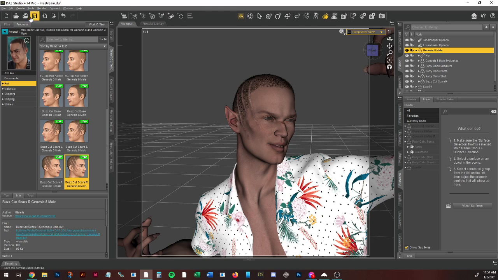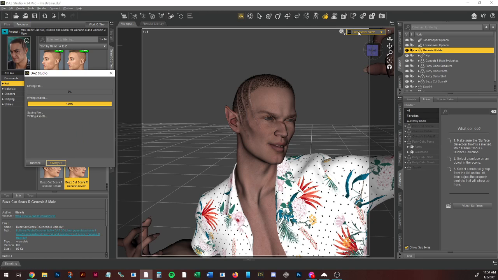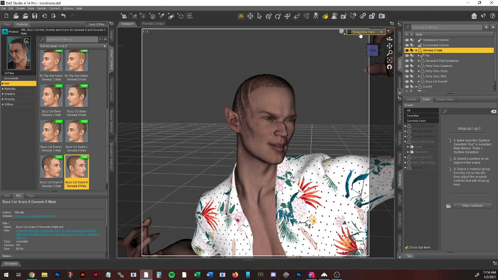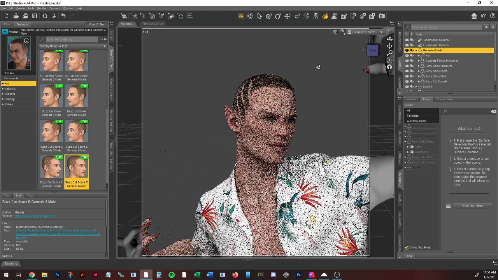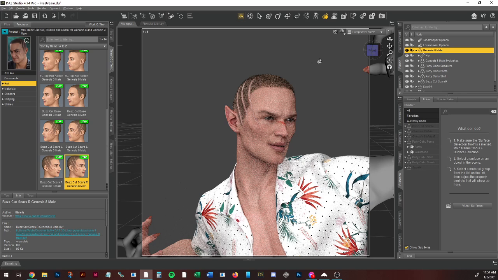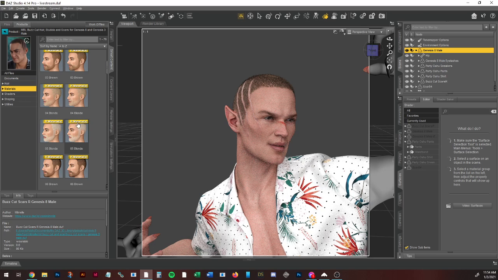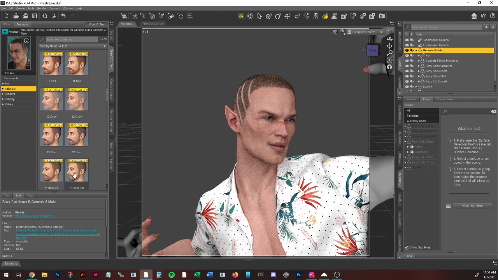And I'm going to save it before it decides to crash on me. DAZ is a great program, but it is super finicky, and I don't have as many crashes as I used to on my old system, but it's still a pain in the butt. And I can go in here, and they've got different colors for his hair.